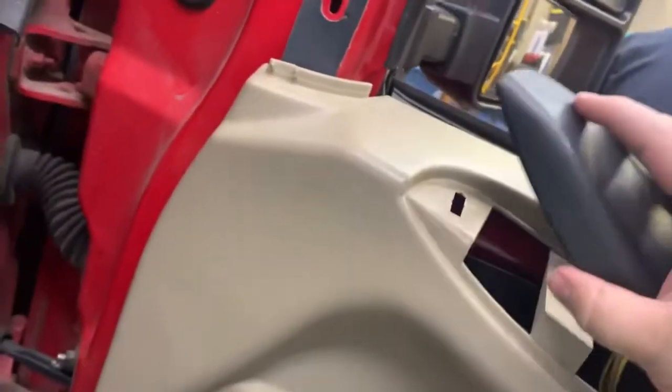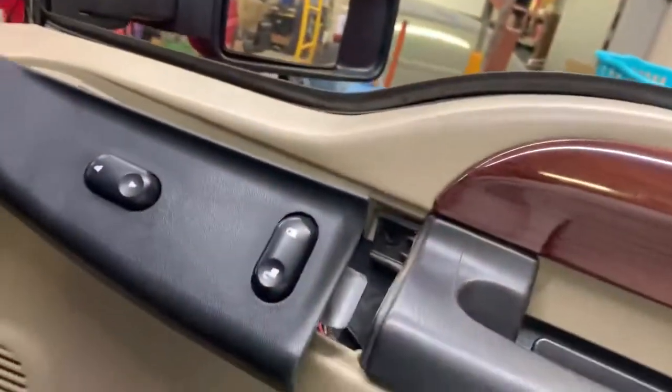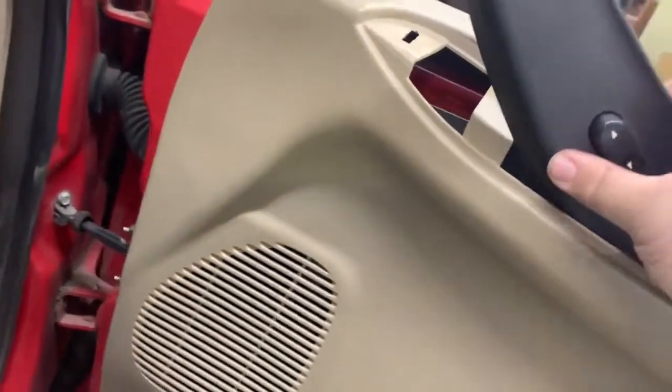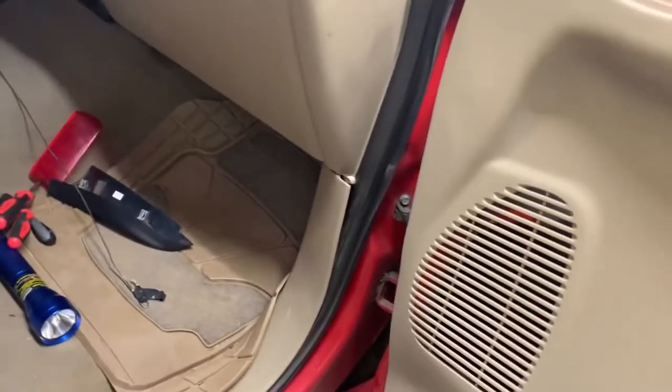Okay guys, so same thing over here. Snap your little piece off the front on this, slide it out, bolt, pop your reflector off here, bolt down in there, and now you can lock your door, pull up on your panel, and it should come off just like the other one. And you'll have to fish your little switch panel down through like so. It's a little more difficult because I'm doing this one-handed, but you can get all this free.